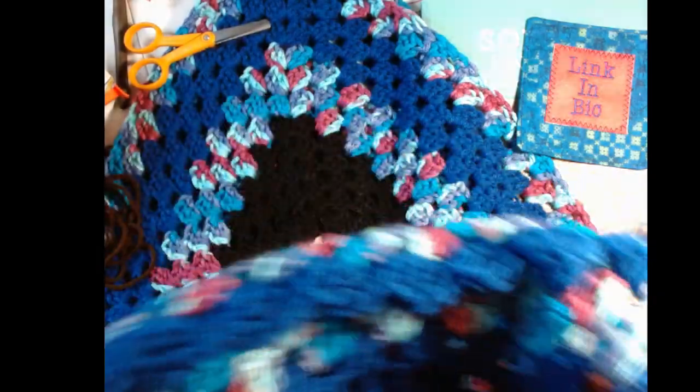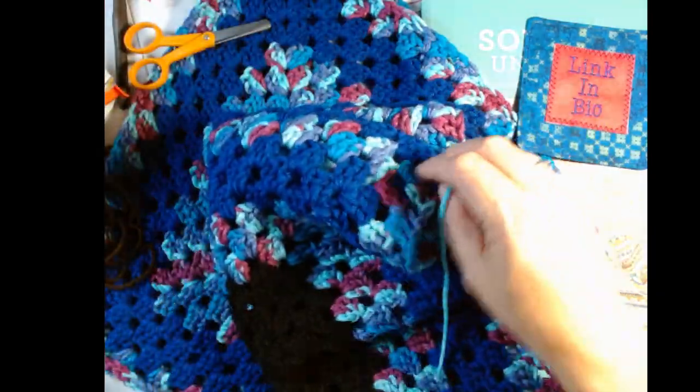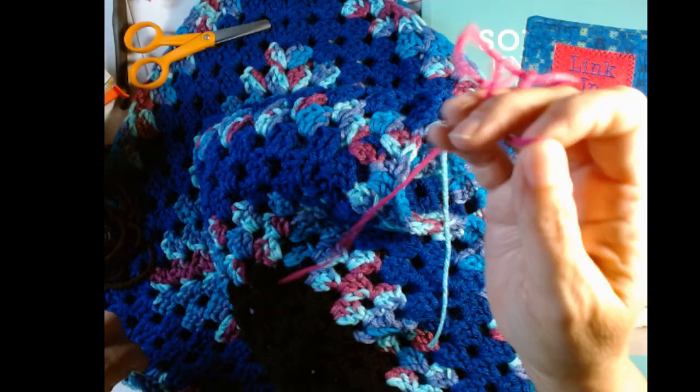Okay, there's that, and then I can do my sleeves. I think what I'm going to do actually is sew in some of these ends. That way when I'm all done, I don't have as much.